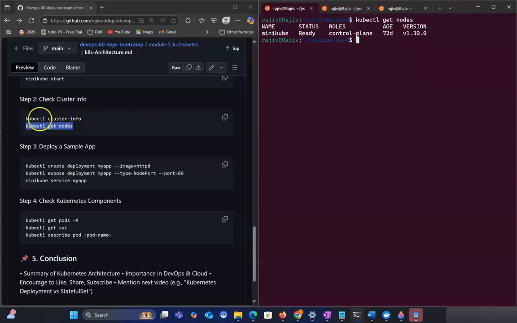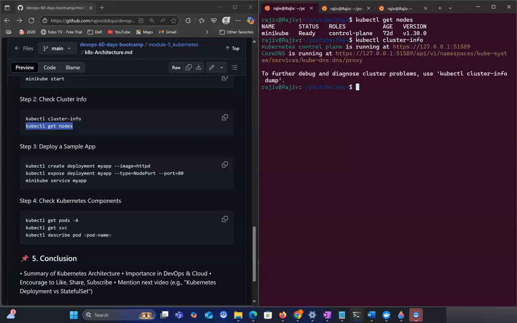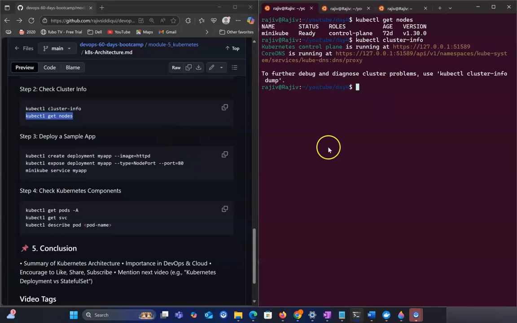Okay, now if we want to see the cluster info, we run kubectl cluster-info, and it will show the cluster info. The Kubernetes control plane is running at this IP, and CoreDNS or another API service is running at this IP. If we run any apps, they will run in the Minikube pod. We already discussed in the picture the kube API server, kube-proxy, and kube-scheduler, and where those are running.